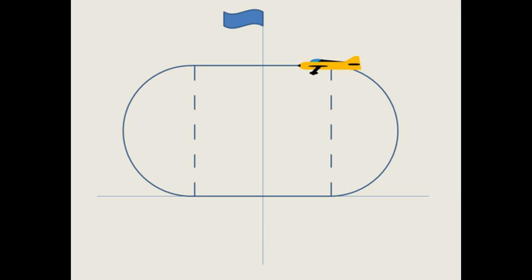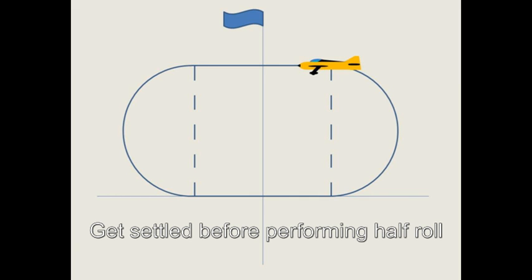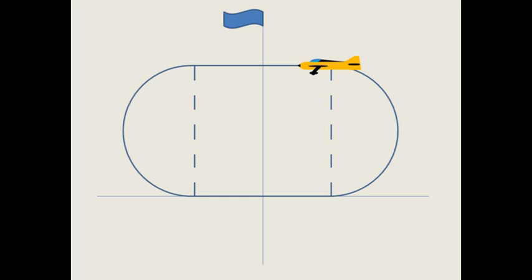I mentioned before that the rolls should be immediately after the half loops, and that there should be no straight line between them. While this is true, you should not rush the half rolls. Let yourself get settled for half a second or so before commencing the roll. This won't be counted as a straight line.